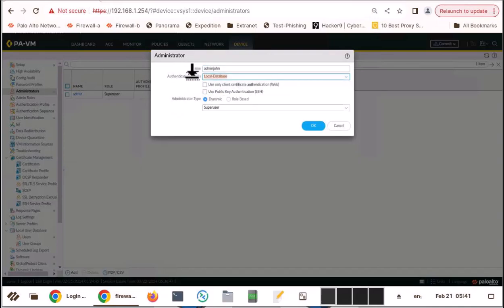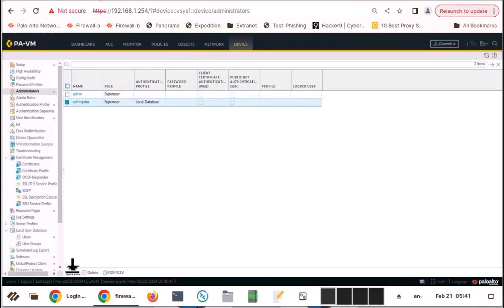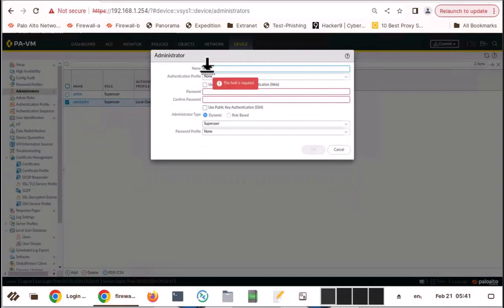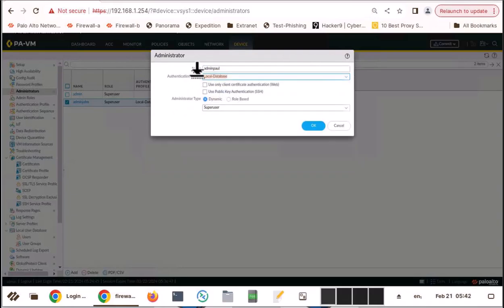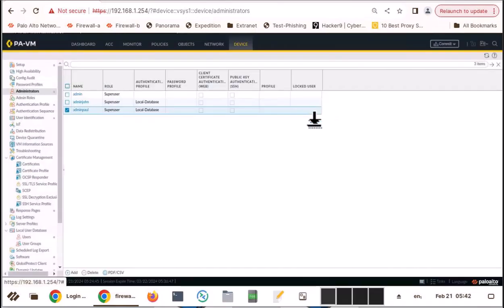That is the authentication profile I'm going to use. Admin John is going to be a super user, and I'm going to create the second one, admin Paul. I'm going to select the same local database for authentication profile, super user. Now I'm going to commit the change.